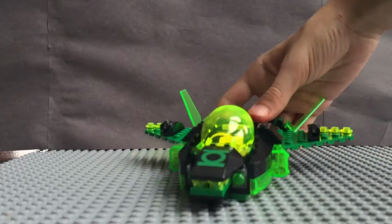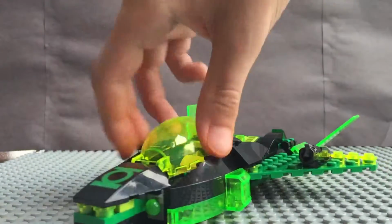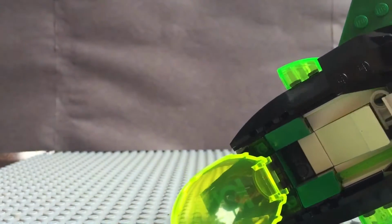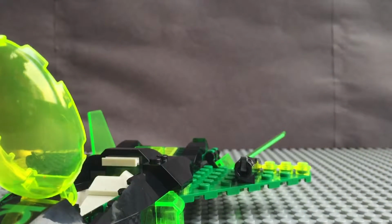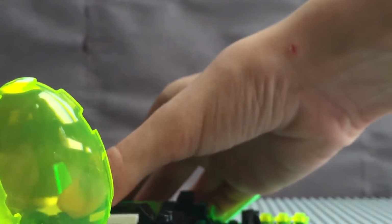And then you have these pieces, which on the back is this lever, and you turn it. And on the inside is this mechanism where when you turn it, it turns this way. When you push it all the way this way, that one fires out. And then push it all the way this way, that one fires out. Okay, and I just hit the camera again, my bad.